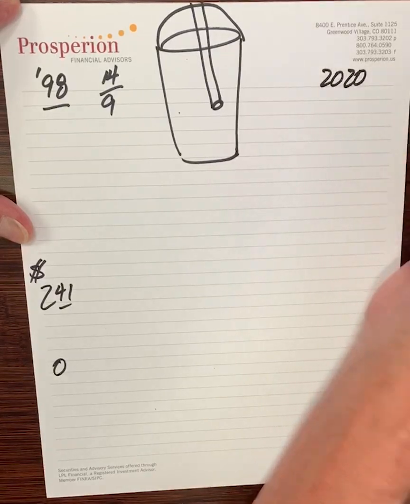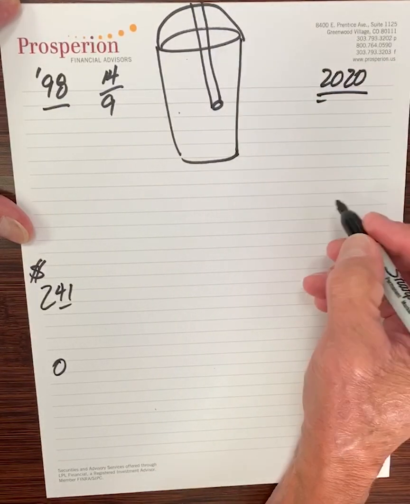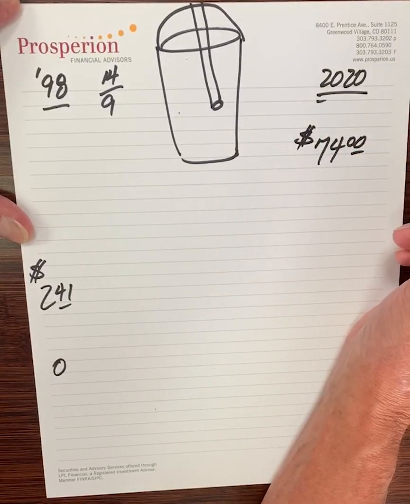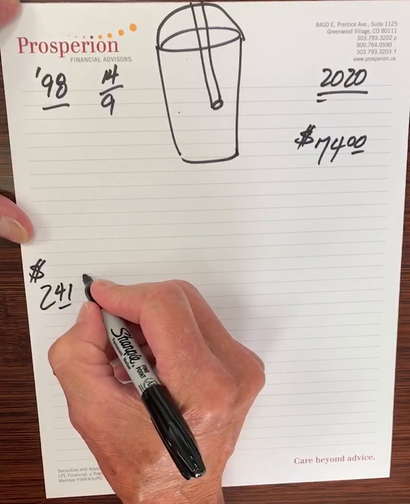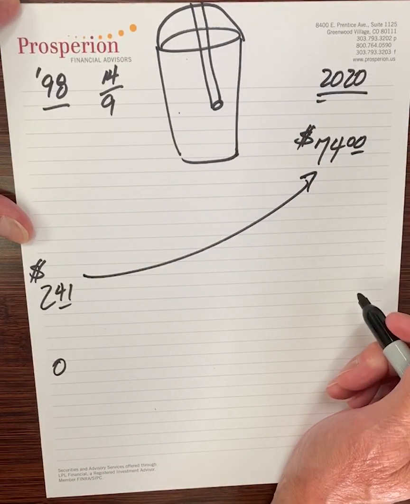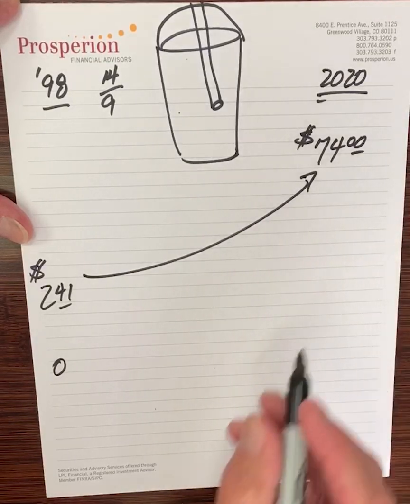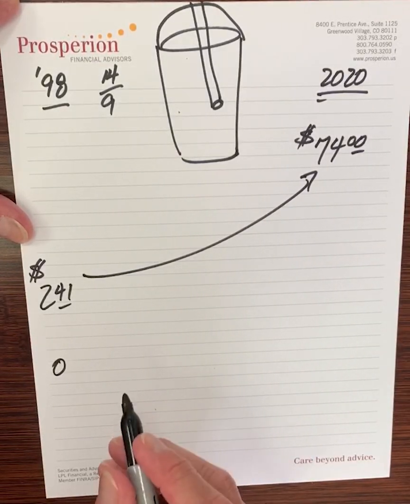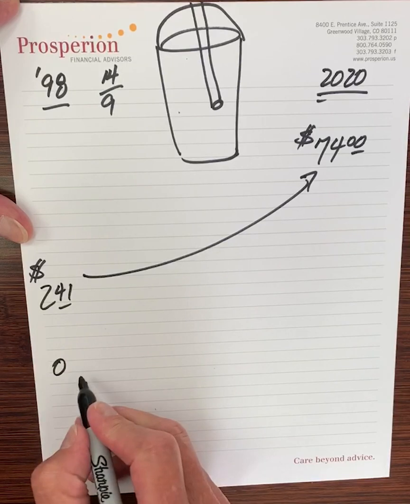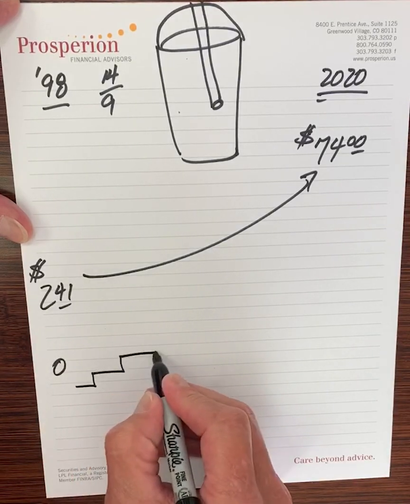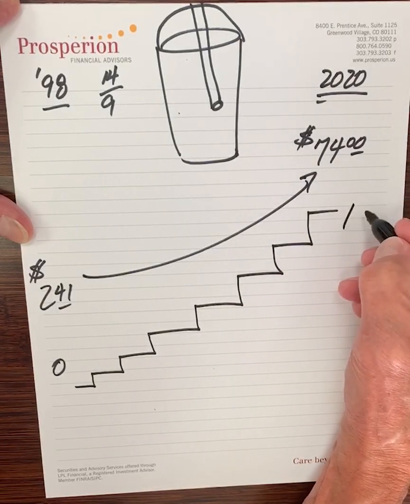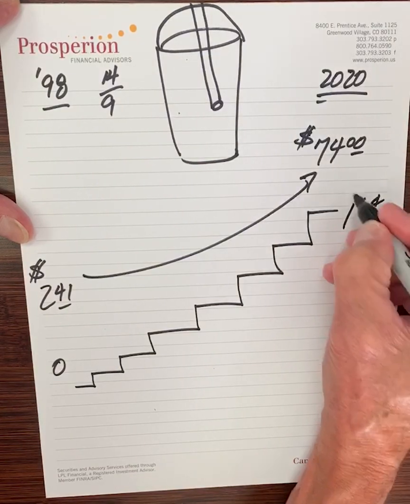Fast forward to 2020, some 22 years later, this company has grown in value and today sells for about $74 per share. Many people would be quite thrilled with having their investment go from $2.41 to $74 in a 22-year period — that's a nice return. But what's key is to look at what the income from the investment has done, which is the measure of the dividend. This company went from a zero dividend, started paying a dividend, and increases that dividend each and every year. Today, this company pays us a dividend of $1.64 per share.